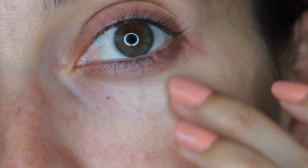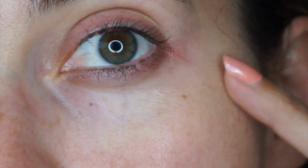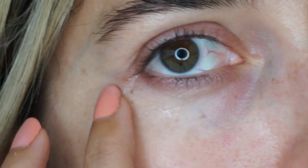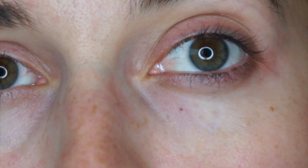I have the feeling my under eye area doesn't look as dry, and it kind of smooths the little fine lines I'm starting to have, which are, yeah, a lot of expression lines when I'm smiling, you know. For today, I feel like just playing with makeup. I have a bunch of new things that I haven't used yet. It's not new to me, but I'm gonna use it.